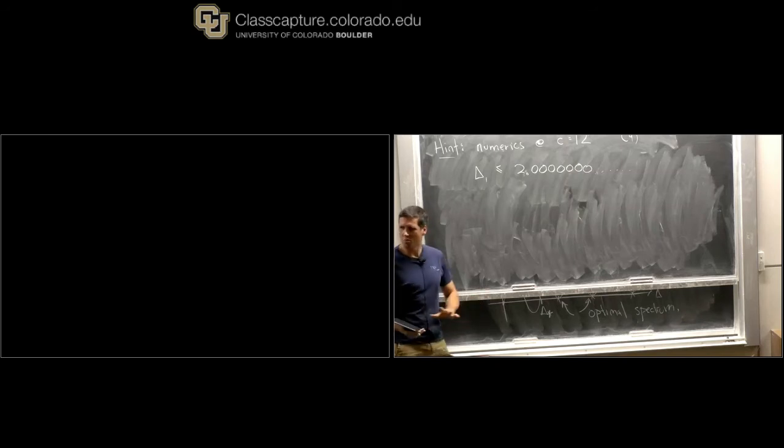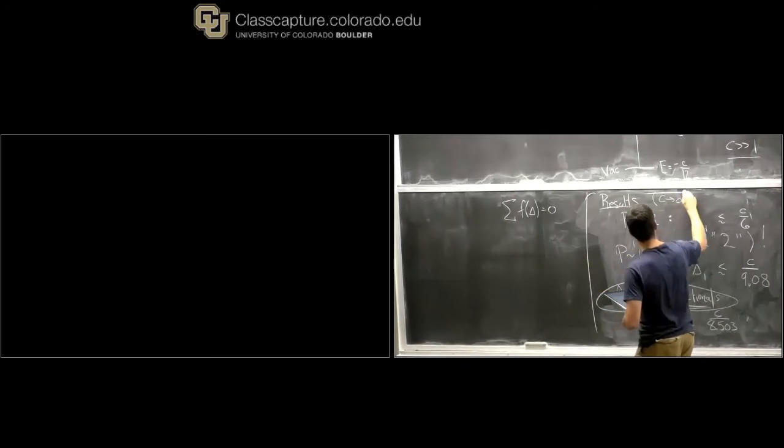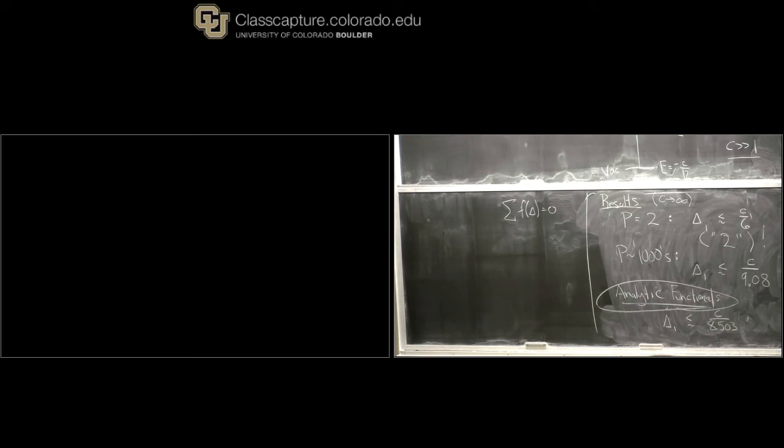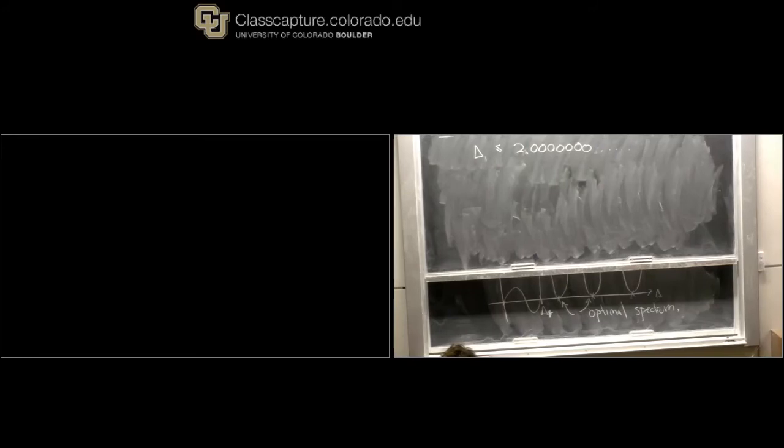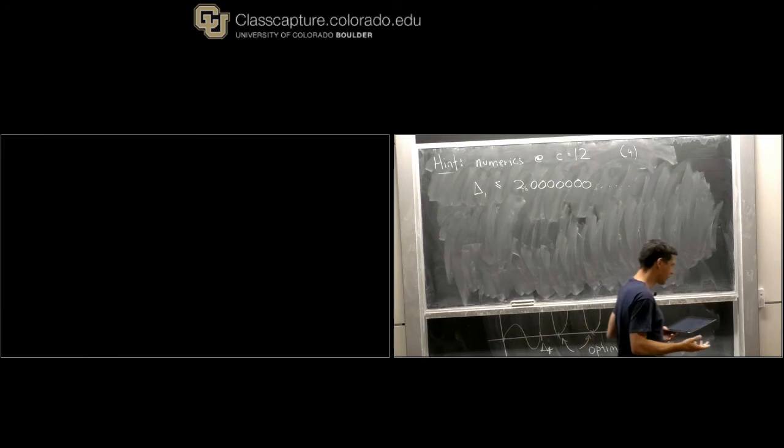That's bizarre. 12/9.08 is not 2. This was a large C. I should have been more clear. This was the asymptotics at large C. At no point did we assume that the spectrum was integer energies. If we had imposed some extra analyticity that would be appropriate in a chiral CFT, then these deltas would have to be integers, and this would just be trivial in a chiral CFT. But in a non-chiral CFT, there's no a priori reason to expect integers to come out of this problem.